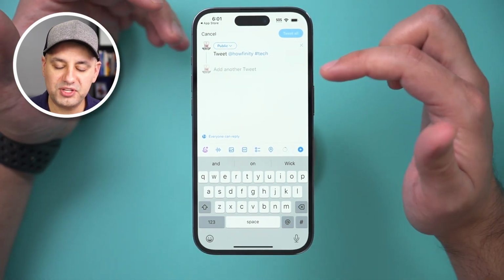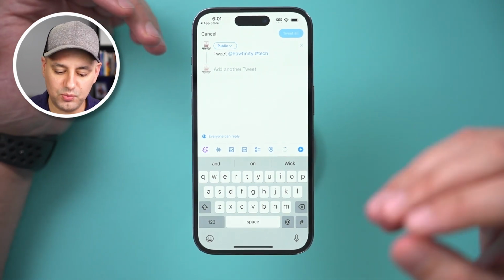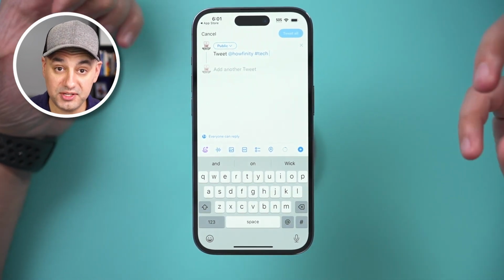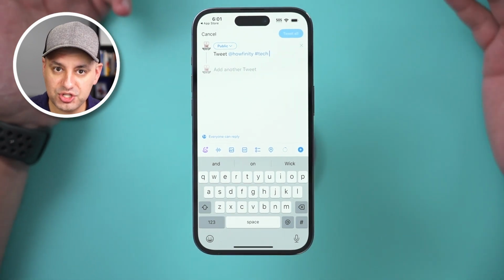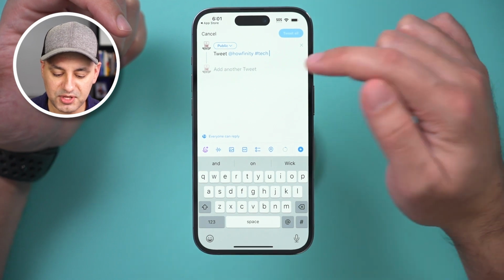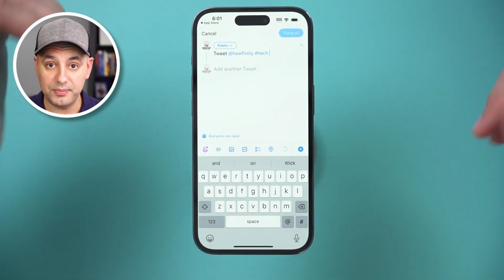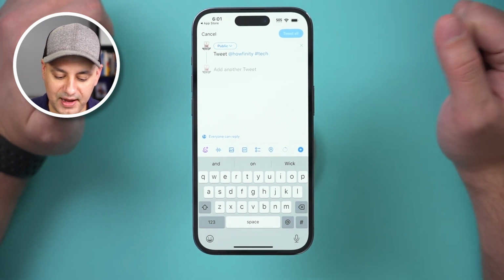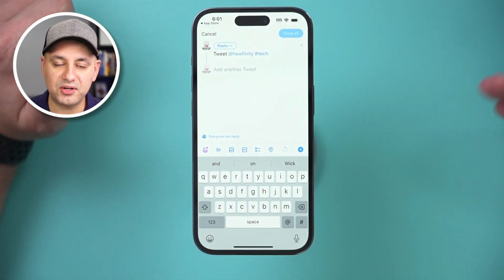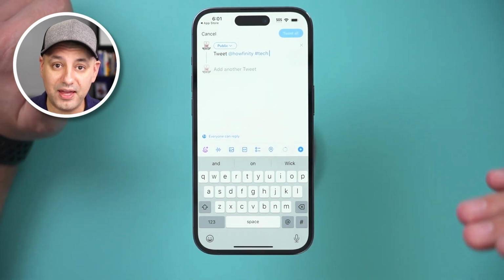So why would you want to use hashtags? It's a discoverability function. You tag your tweet with a hashtag so then people know what it's about. And then when people are searching Twitter for different topics, they use hashtags sometimes, and that will basically be a way for your tweet to show up in the search of that hashtag. So it's not required, but it's a great way if you're trying to grow your Twitter to use multiple hashtags at the end of every tweet.